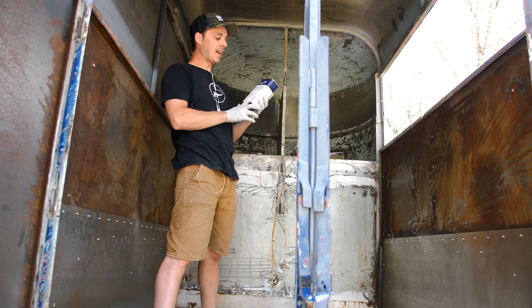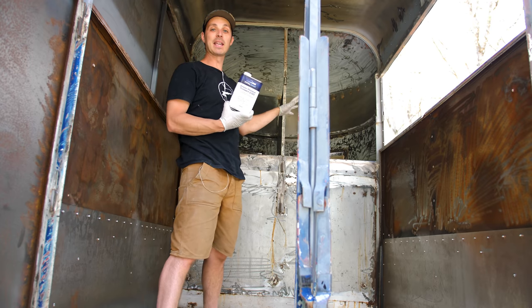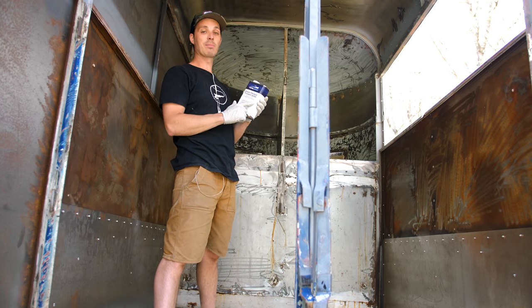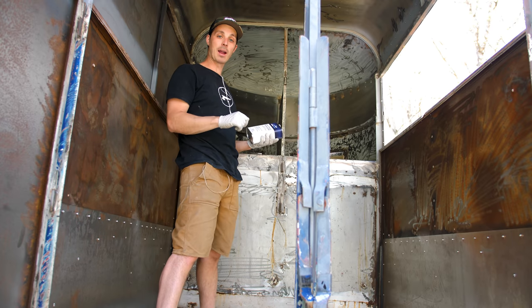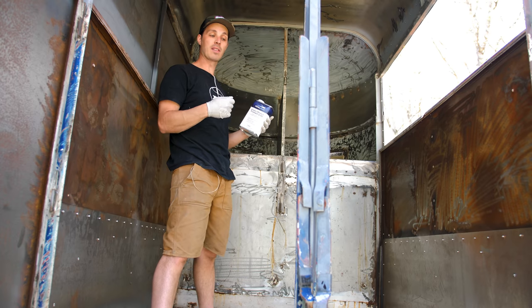So Total Boat gave me, like I said, a bunch of awesome stuff that has helped me get to this point. I'm gonna use their Total Boat Epoxy Primer Thinner 200 to prep the surface before I apply the two-part epoxy primer. And then I can also use this to thin the primer so it comes out of the gun a little bit smoother, which I'll probably do.